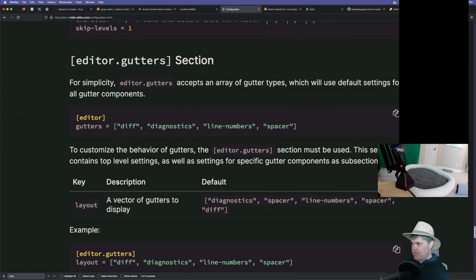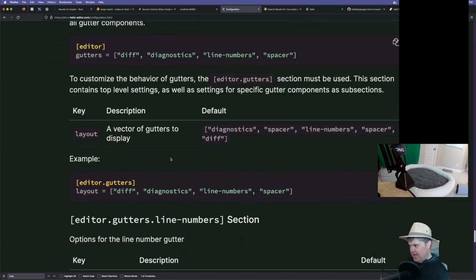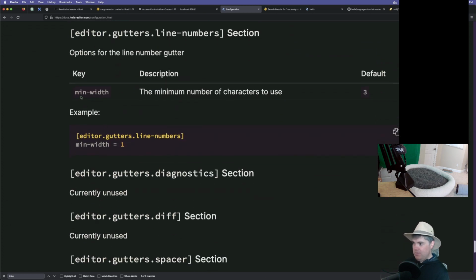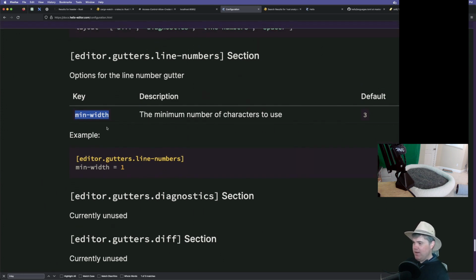Editor gutters section. Okay, so editor gutters, you can have that layout. So you can change those and select which ones you have, and then minimum width. Oh, it's only minimum width. I thought it was like width. Okay, so you can have minimum width be 1, so it doesn't take up quite as much space.